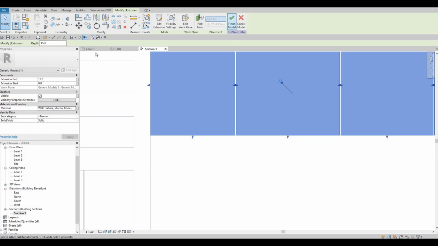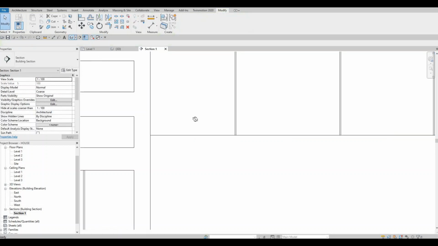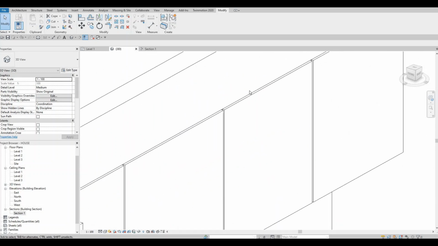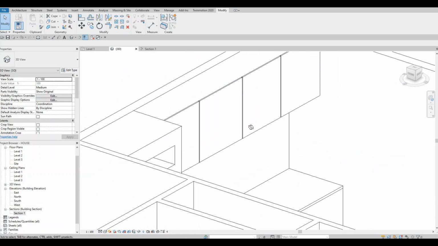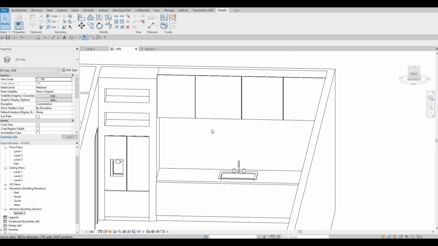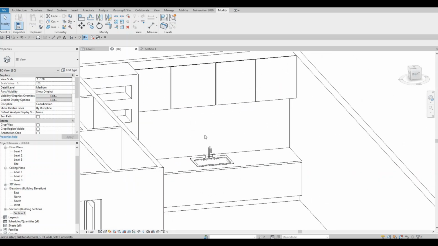Once we do, let's look at it in 3D and see what we've created, and that looks nice. So we're gonna leave it for now here and continue on the next video.